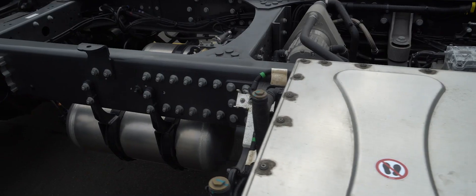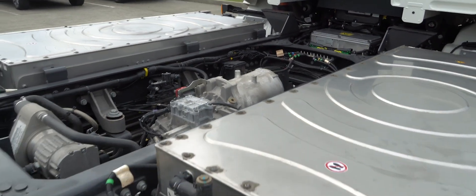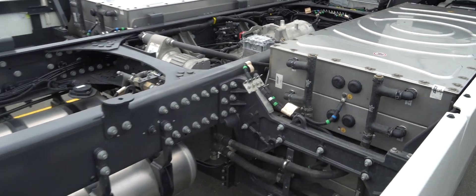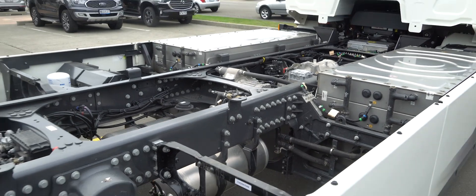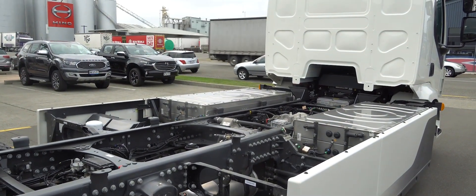This particular truck has four batteries. They weigh about 500 kilos each, and the battery life is around 8 to 10 years. Contrary to popular belief, the battery technology now is really, really good, and testing is proving a really solid battery life. Volvo also, with a core value of environmental care, has a second life for these batteries. So when the batteries are replaced, they can go into other applications in housing or commercial, residential, industrial applications, which is really good for the environmental aspect involved with the batteries.